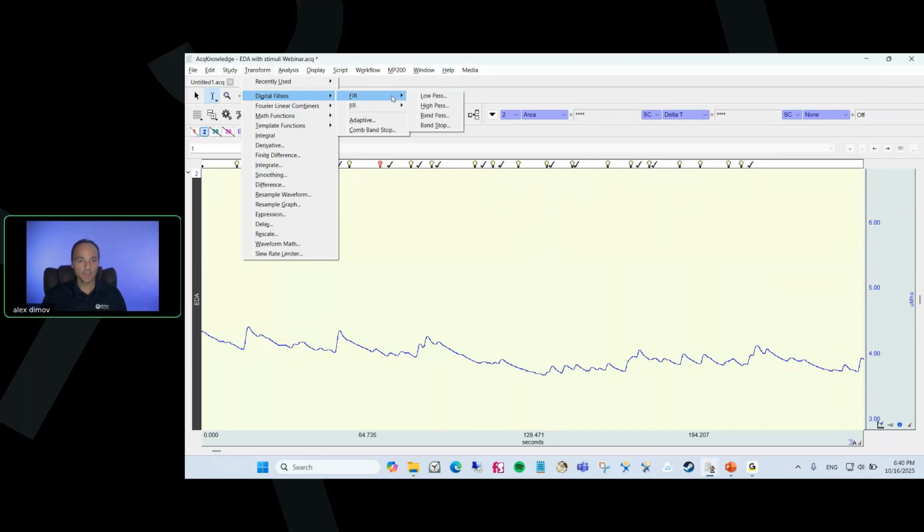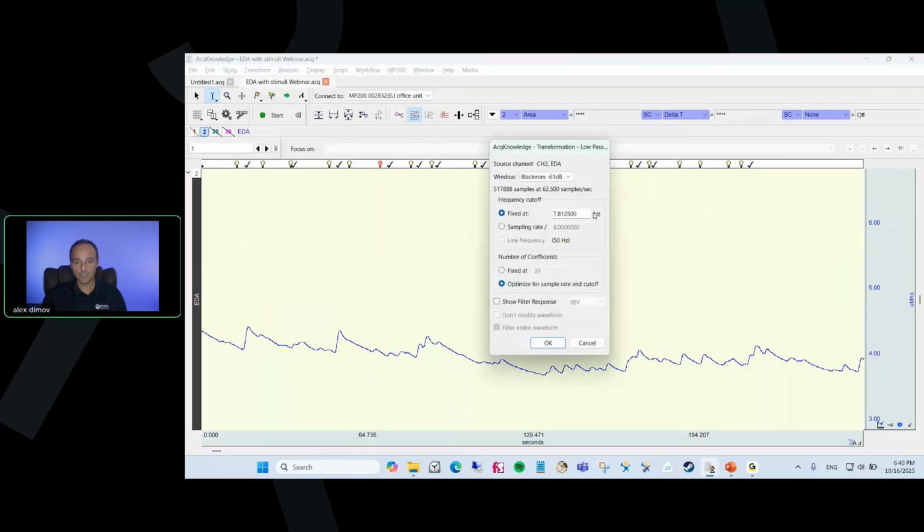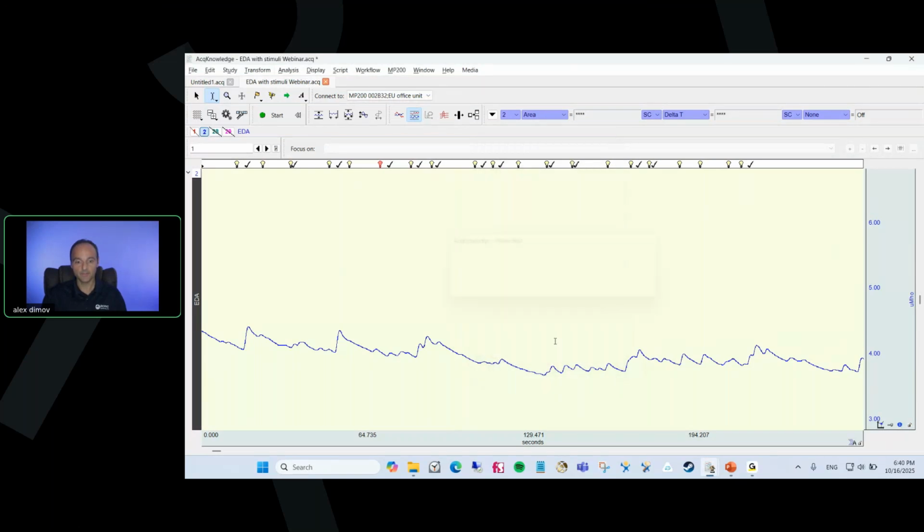And we recommend using the FIR instead of the IIR. So FIR, low pass, and we choose 1 hertz, keep everything as default, click OK. And at this point, this particular data set is ready for the next analysis step.